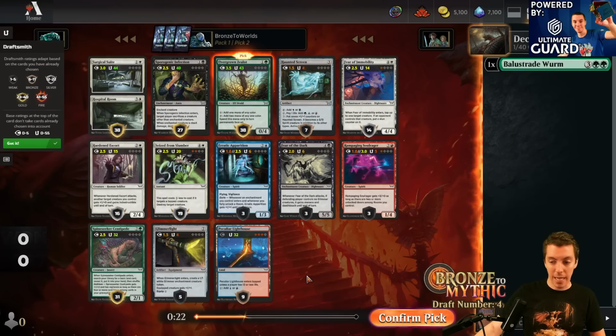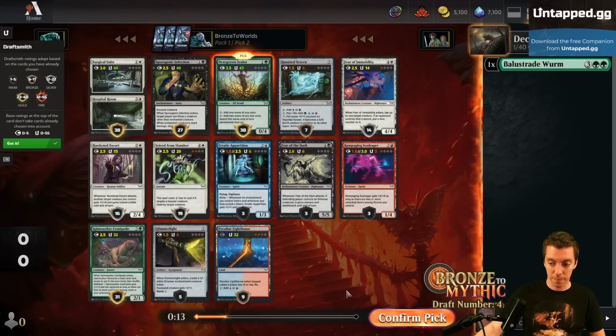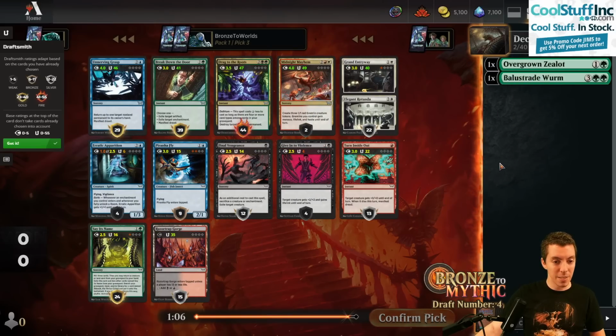Centipede's pretty good, too. But yeah, just take the Zealot. And 0-4 blocker, pretty good. Does lean a little more mid-range even than aggro, but we'll see. And yeah, this card's fun. Having an Edict, it's not a pure Edict, it's kind of cool. So, take the Zealot, and it's easy being green, apparently.